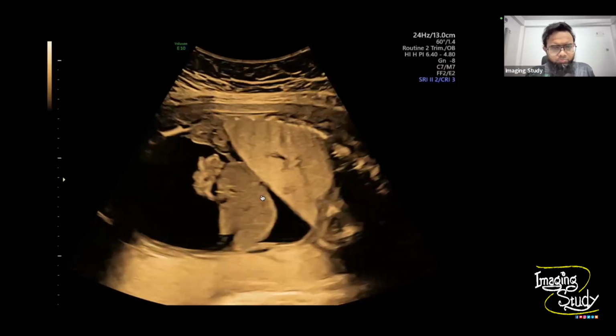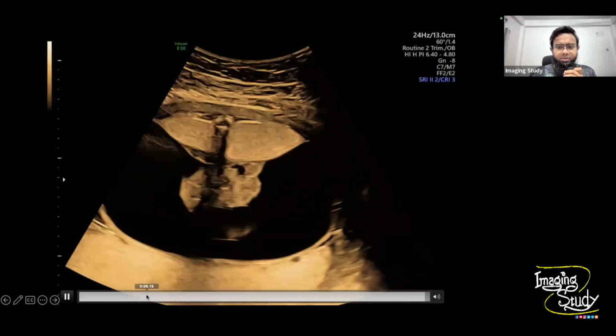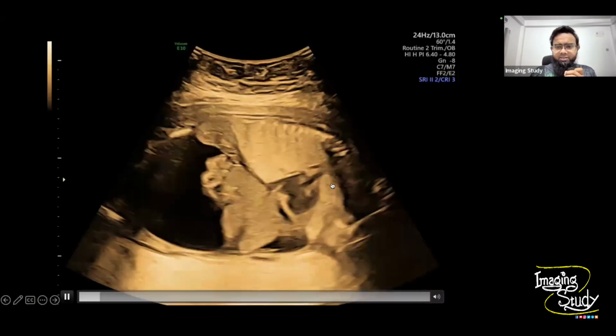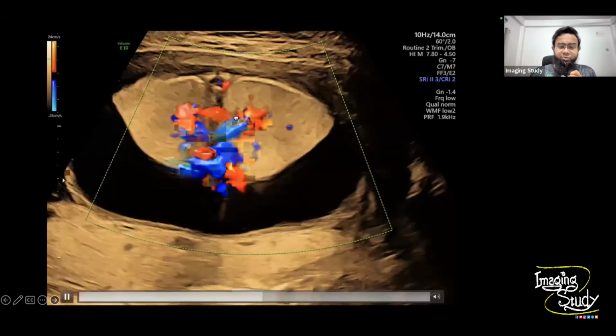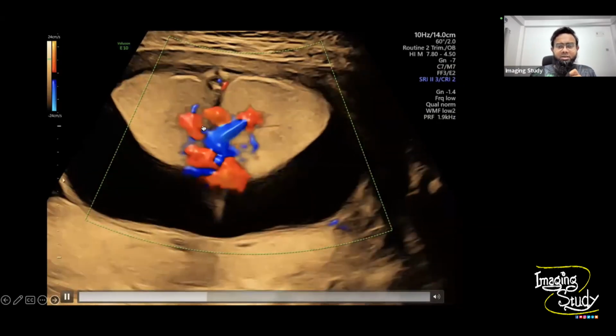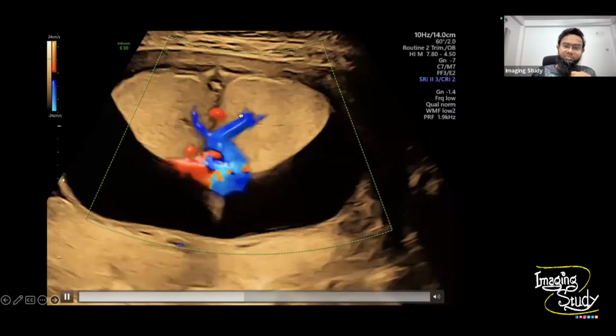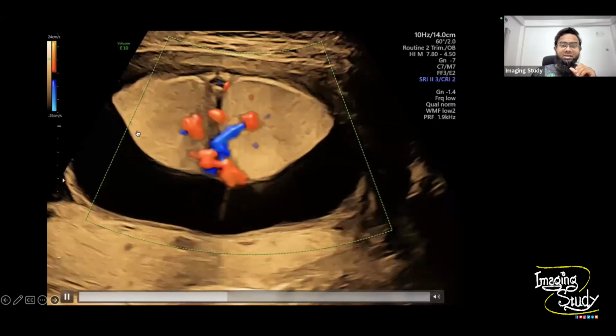Okay, so yeah, you can see right now. Just let me change the slide. Okay, yeah. So I have used the color Doppler here and put the Doppler over this part. You can see the heart is pumping quite good. And you can see prominent vessels over here. These are the pulmonary arteries. And okay, so pulmonary vessels are pumping quite good. They're very prominent, and you can see the lungs are very enlarged.